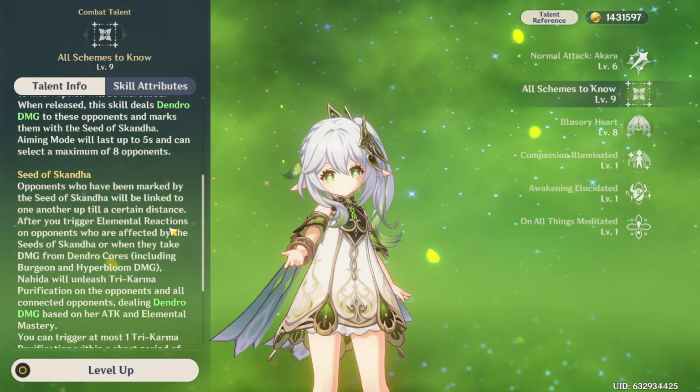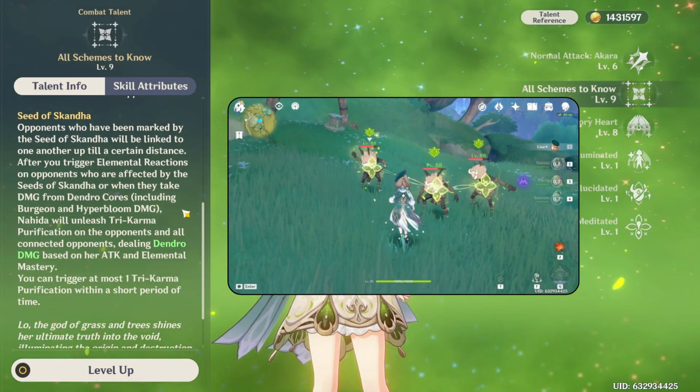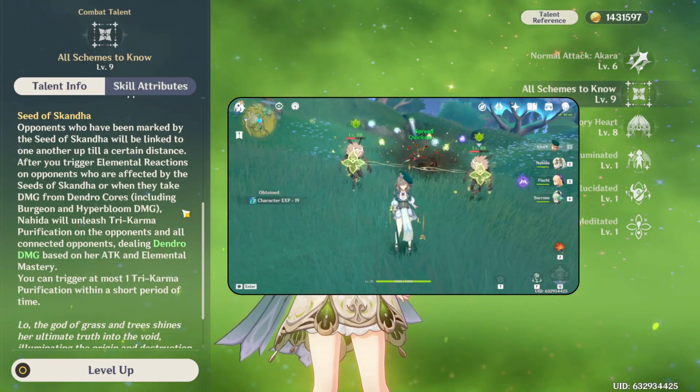The Seed of Skanda will link enemies if they are close to each other. When elemental reactions are triggered on marked enemies, Dendro damage will be dealt on marked enemies and enemies connected to marked enemies. This instance of damage is called Tri-Karma Purification.